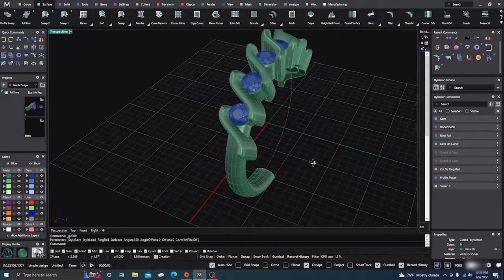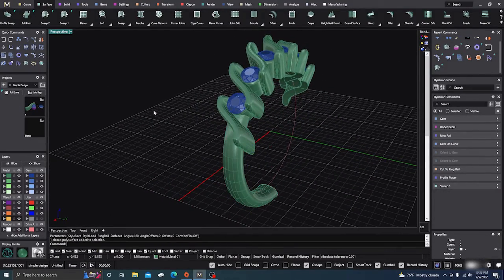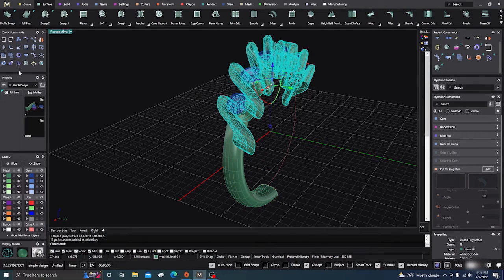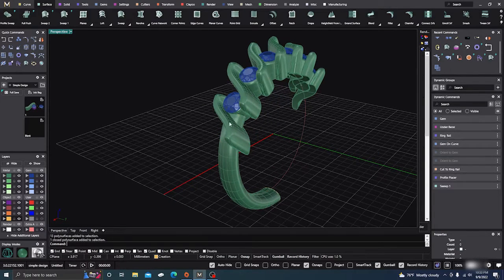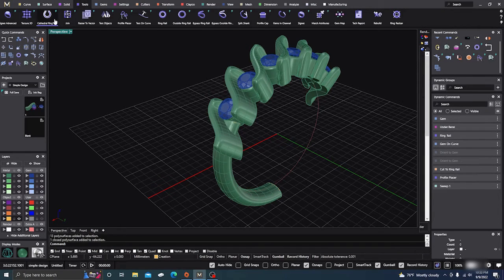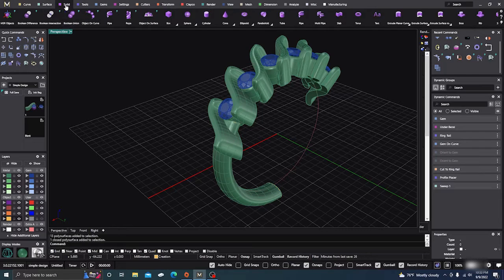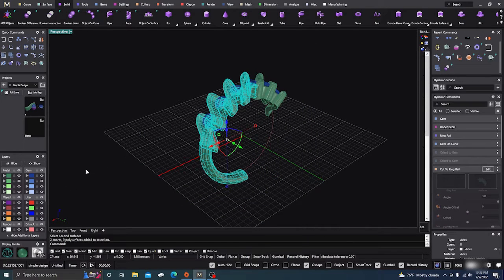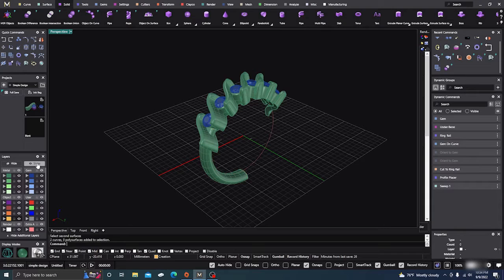And then from here, what I'm going to do is a boolean. This is a closed surface. This is a closed surface. I'm going to ungroup them again, so I don't need all of them. I just want this one. And we'll go to tools, and, oh, sorry, solids. Boolean difference. We'll take this surface. Actually, before I do the boolean, let's job bag it. And actually, let's job bag everything.